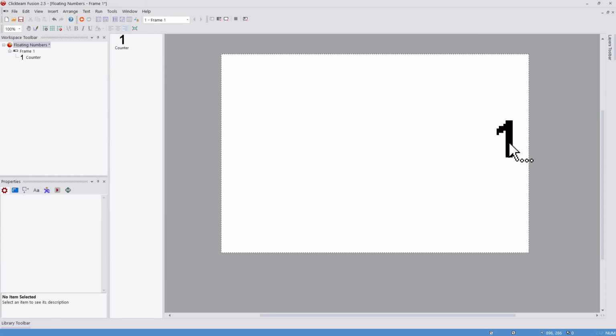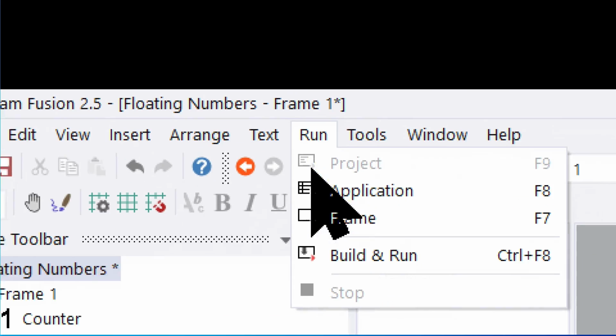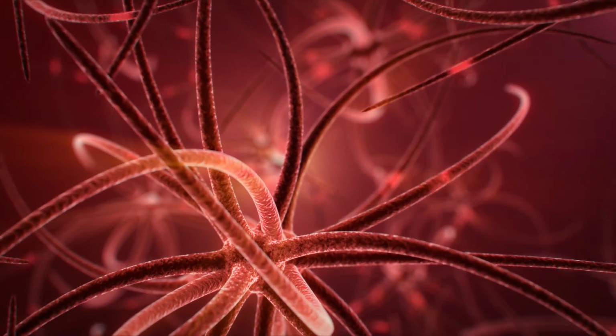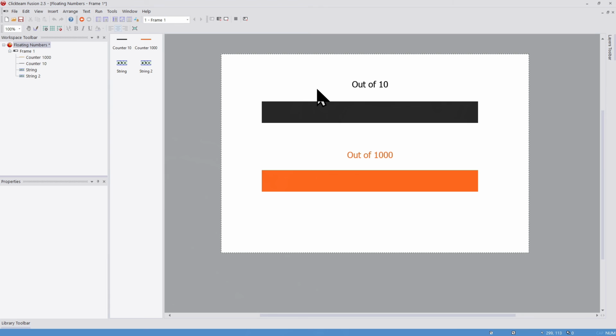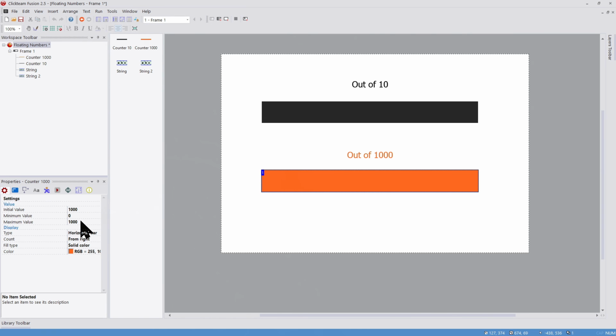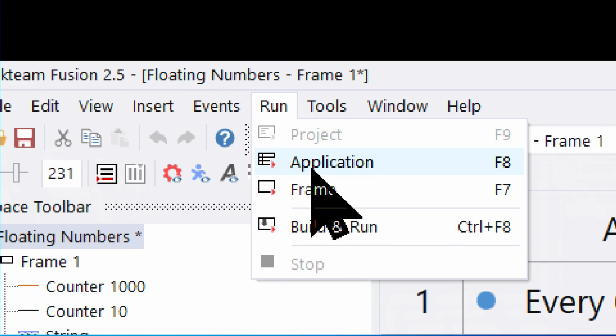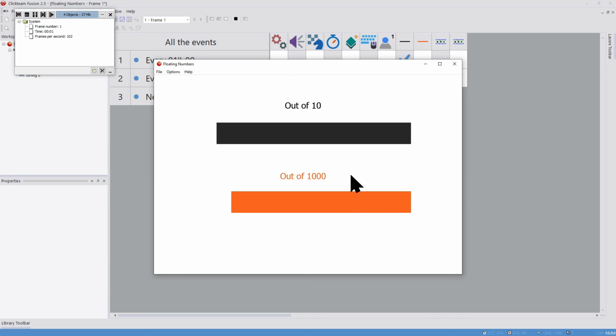Hopefully knowing that and being able to use the debugger window to see what counter values are, you can spot if something doesn't get divisible. Because visually showing counters works better with integers, I would always recommend having a counter of a large value. Here's an example of 2 counters. One counter is 10 long, and I say every second minus 1. The other counter is 1000 long, and I say every 100th of a second minus 1. They're both shrinking at the same rate, but the one with the larger range is much smoother, and in effect, it's allowing for a fraction.